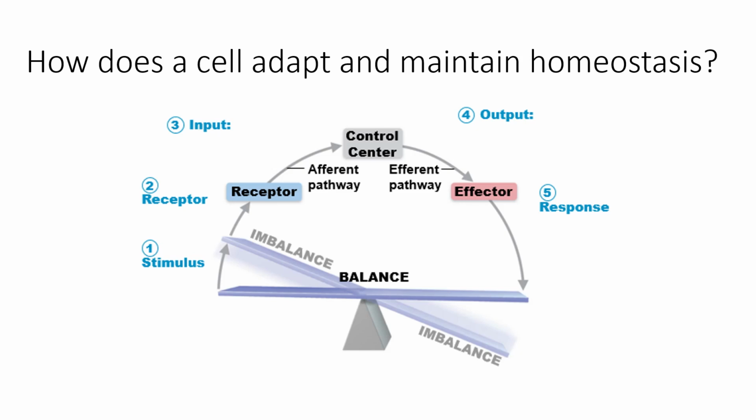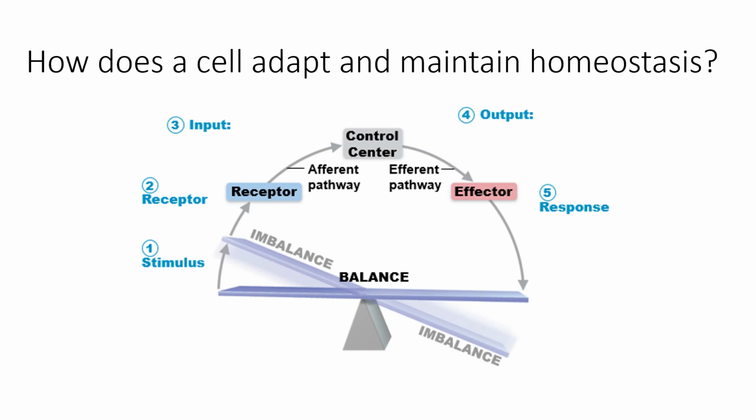response. So if we go through the example I just talked about, the stimulus would be the cold body temperature. Receptors are the thermoreceptors in my skin. The thermoreceptors are going to send a signal to the control center, which in the case of my example would be the brain. The brain is going to say, hey, the body's cold, so now we have to have an appropriate response. So it's going to provide an output, so it's going to send a neuronal signal to the effectors, so skeletal muscles, and the response is going to be shivering.